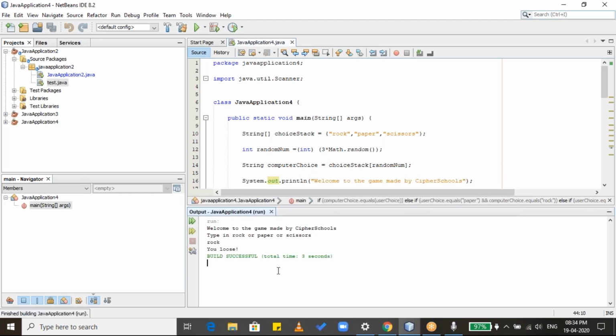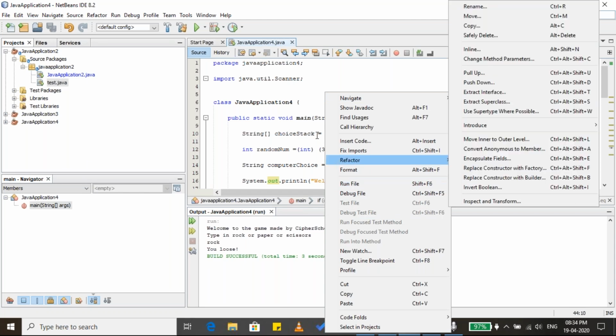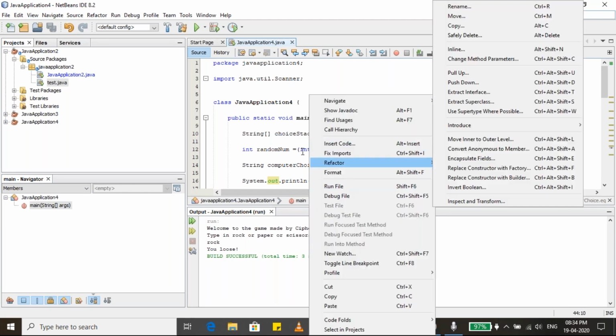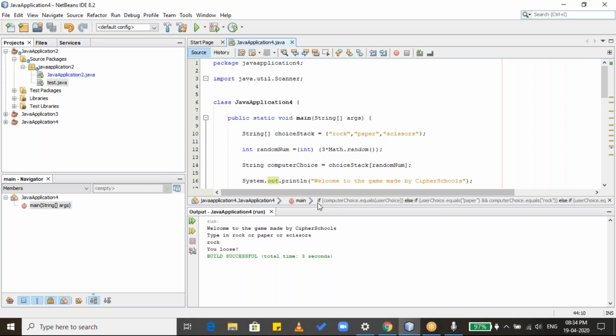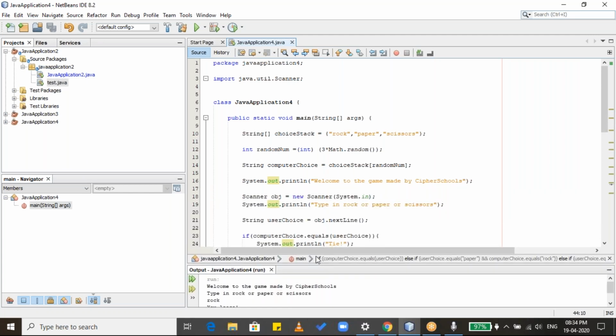So finally, I'm not going to proceed ahead. Now the best part is, again I'm saying it's the best part, but every time I have to run this file in order to play. I don't want to run it every time. So in order to avoid that, I can use a loop, and it will make my program keep on running.